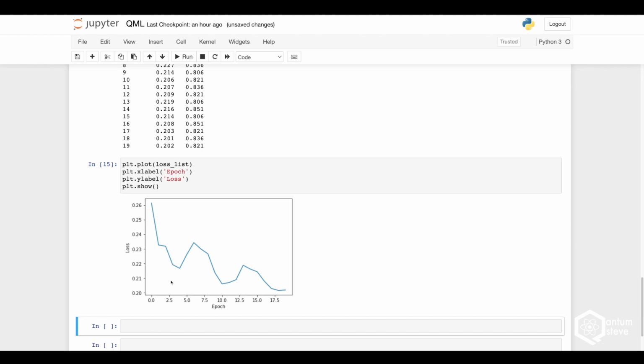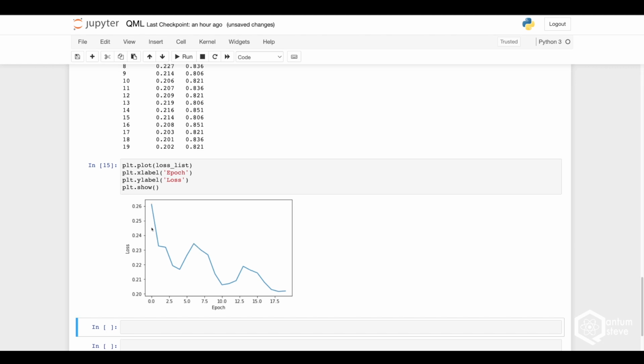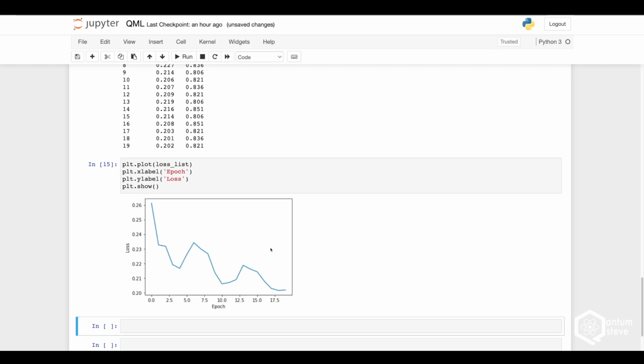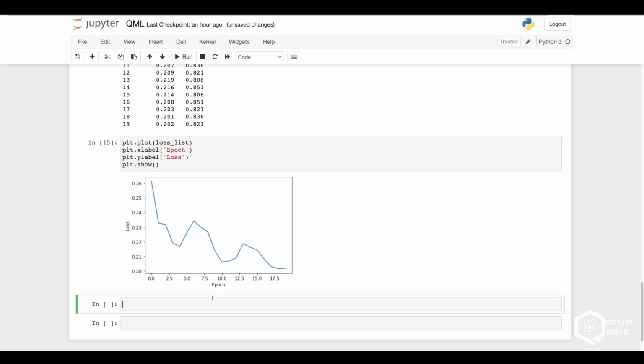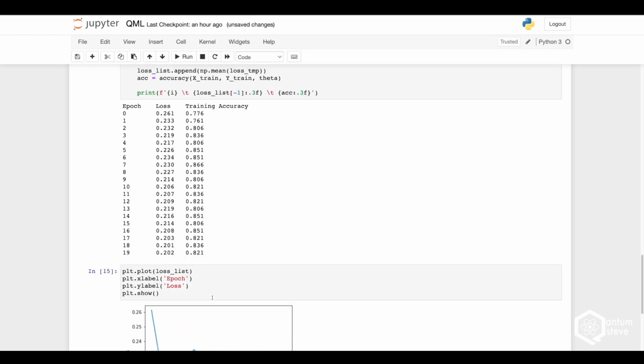All right, so we have now finished our training. As you can see, the loss function has gradually gone down. There are also some bumps in here, but this is totally normal since we're doing stochastic gradient descent and there is some randomness involved here. You can also see that maybe we should have trained it for a bit longer, but let's just keep it as it is. And let's just see what test accuracy we achieve.